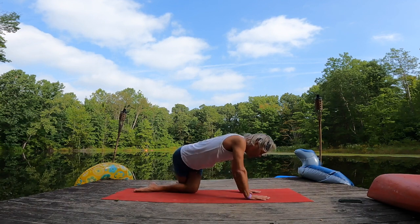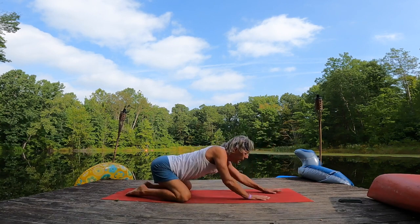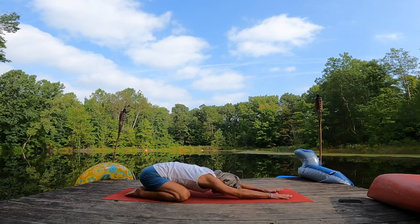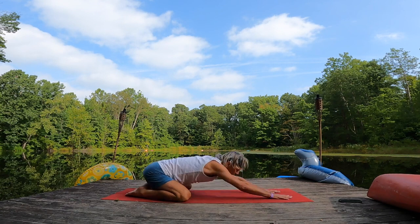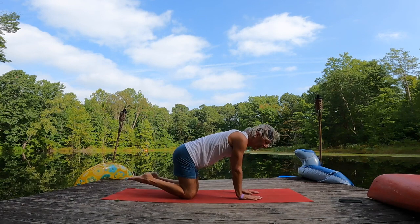Inhale forward, unwrap. Big toes touching, knees very, very wide. Sink back, child's pose. Just a quick one, push the earth away. Come back to all fours. Tabletop position, knees under the hips, hands under the shoulders.